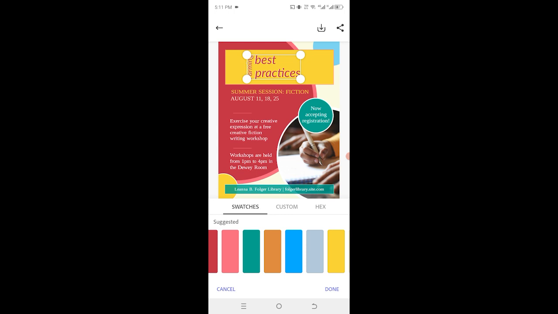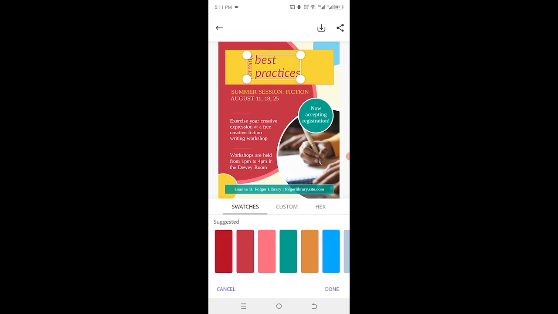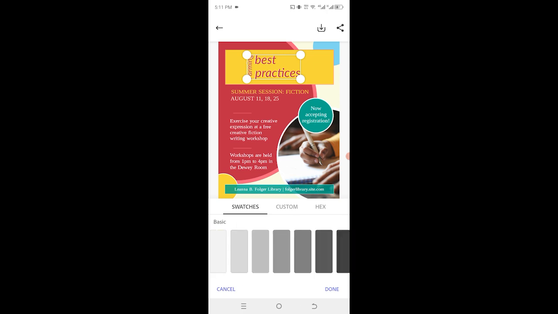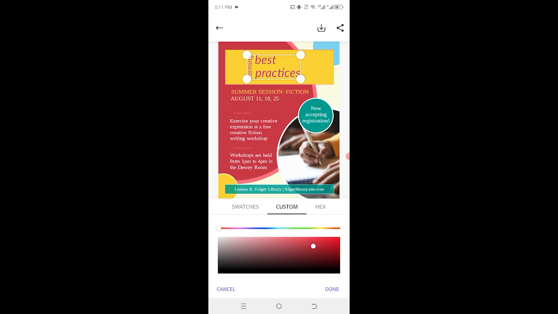Then if the options provided here do not work for you, because you see not all the colors are there, you could want a lighter color, then you click on custom. So here you're able to move that color ball, if I'm to call it that. You can keep moving it until you reach a color that you're interested in. As you move it, your text above is changing. So you keep looking there until it's at that color you feel comfortable with, or you feel really resonates well with your graphic.